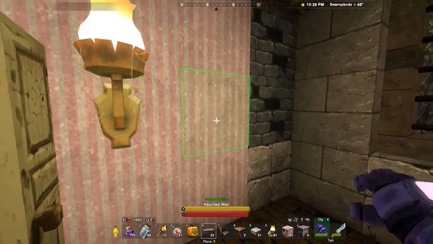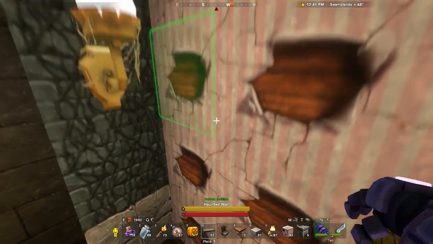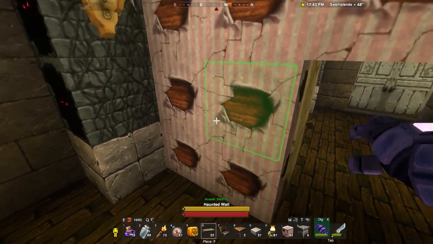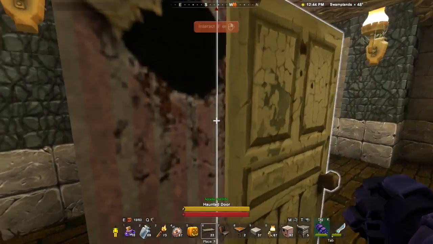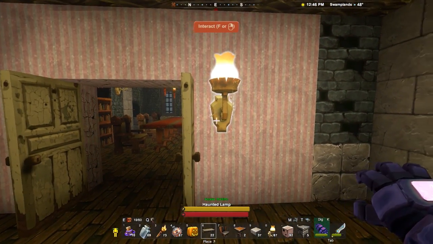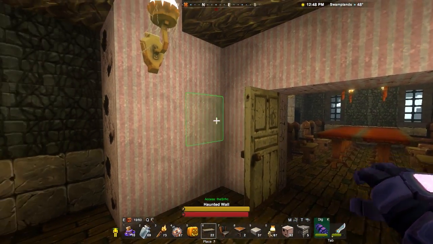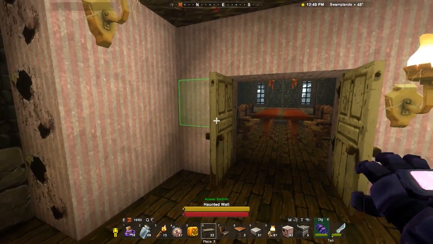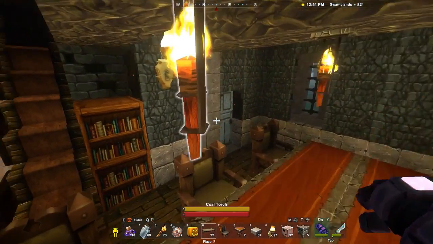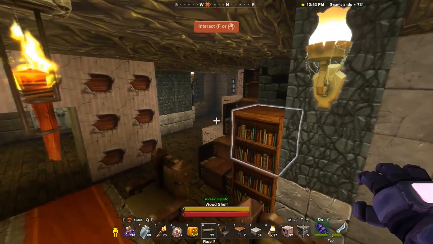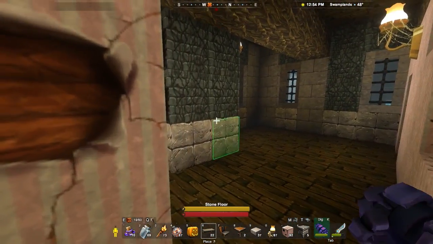So if I wanted this to be clean and this to be clean, I could do that. Or if I put a hole here, then there would be a hole on the other side. I think that would work a lot better. But this is what we got. It's cool. It's just going to be kind of a nightmare to try and figure out.